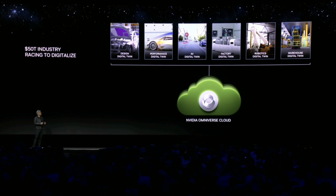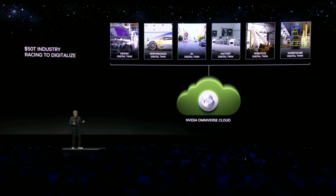If we can only augment it with real-time capability and physics simulation capability and make it so that every single tool is connected to Omniverse, we can digitalize the world's industries. Well, their excitement is enormous because they all would love to have the productivity, would love to reduce the energy consumed, would love to reduce the waste, would love to reduce the mistakes in digital long before they have to build it in physical. And so this is Mercedes.